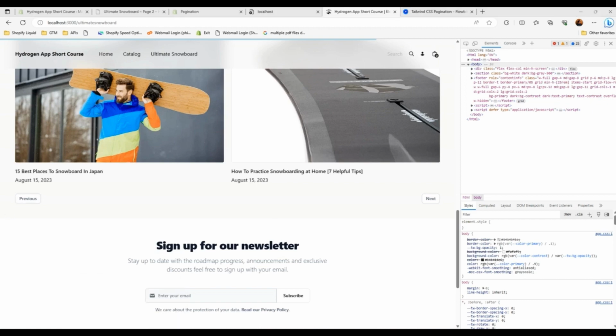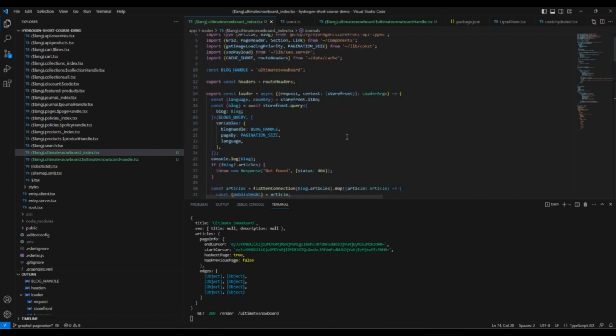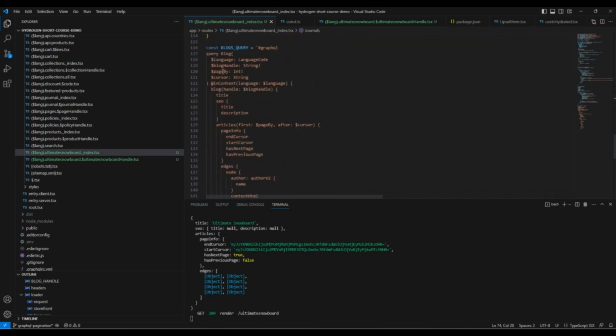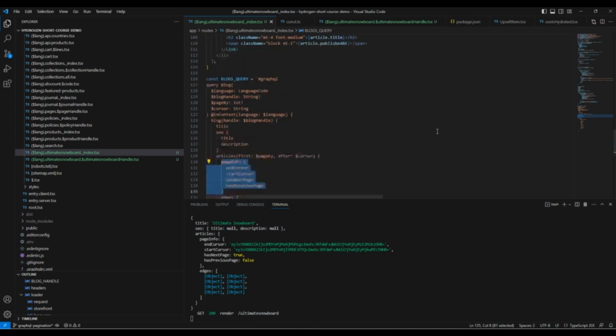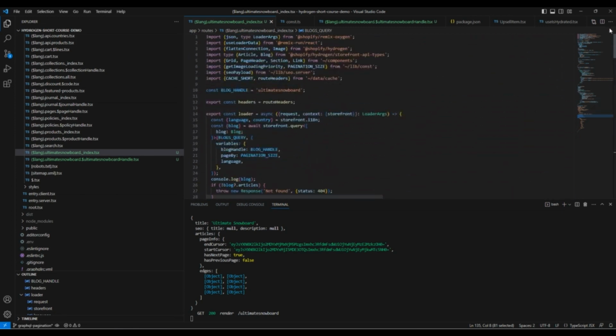Okay, so now let's go back to our VS Code. What we're gonna do is add this information for the page info. I think what's required is to add what we call a search parameter from our browser.